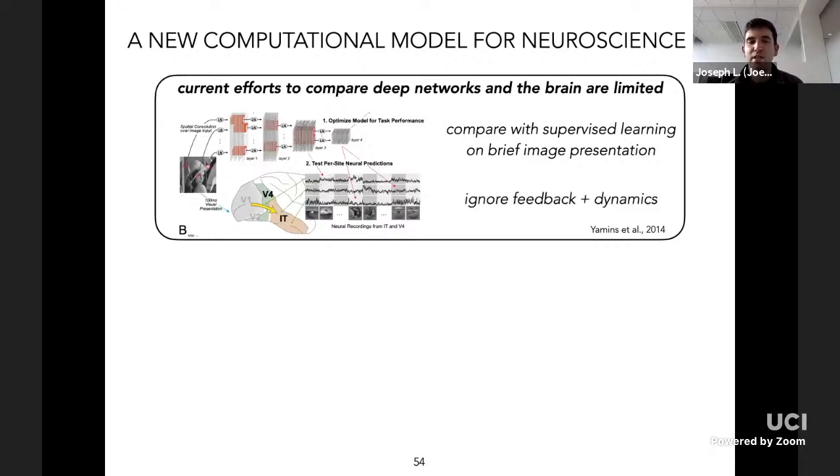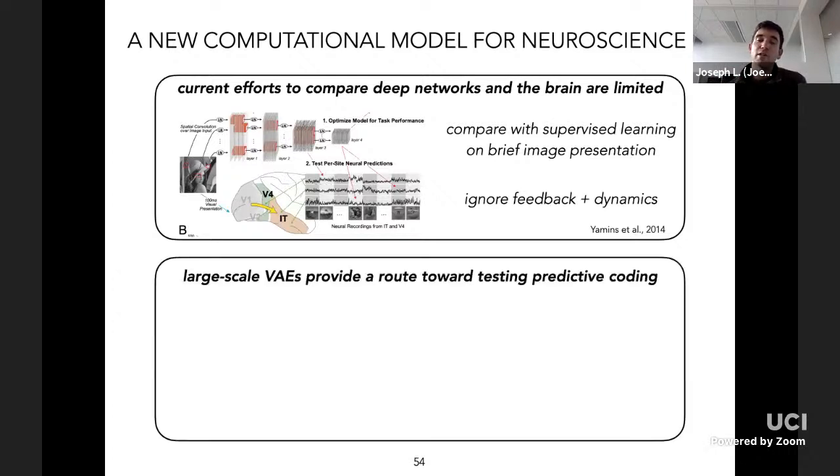which is that they're totally ignoring the effects of feedback, at least many of them are, and they're ignoring the dynamics for the most part. Cortex has to deal with this evolving world where you're trying to use information from the past, use higher level abstract information to try to predict what's going to happen in the future, what's happening right now. And I think that these current efforts to compare deep networks and the brain are just totally missing that. So I think there's a lot left to do in terms of trying to link up more of these generative styles of models with the brain.